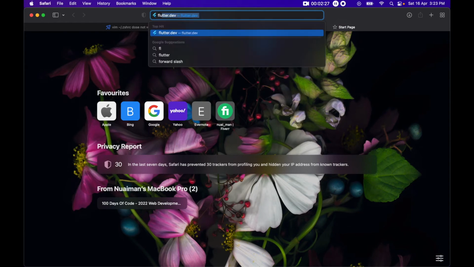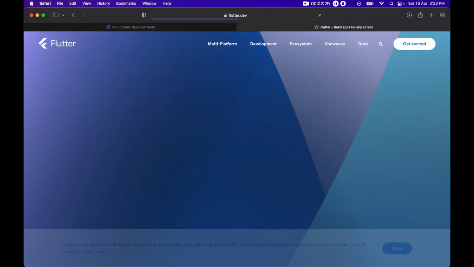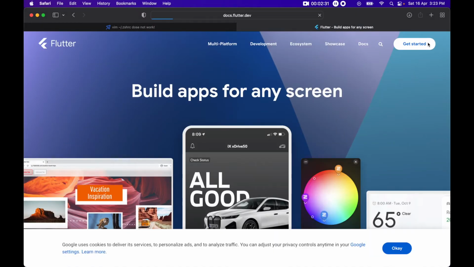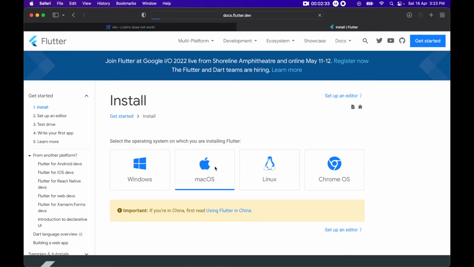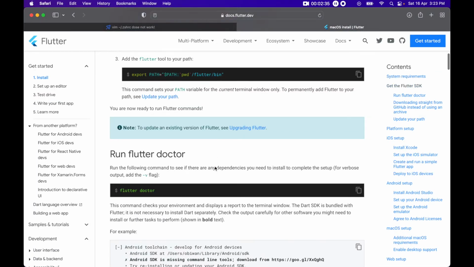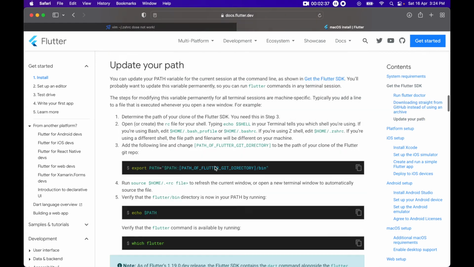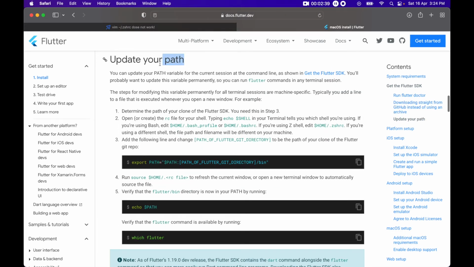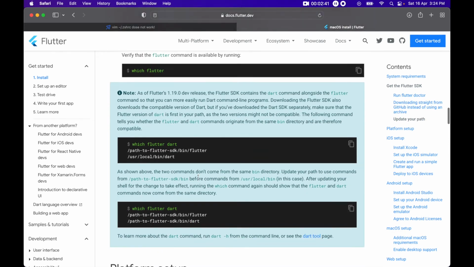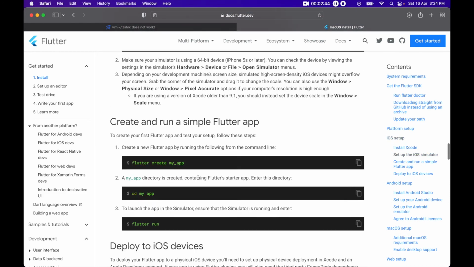I'll search for flutter.dev. Click Get Started. Click macOS. And if you come down, for update your path, come down just a little bit.